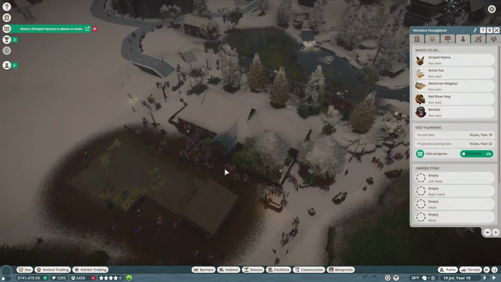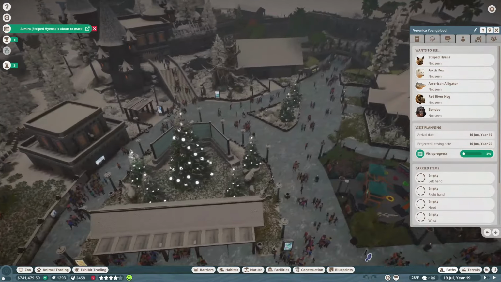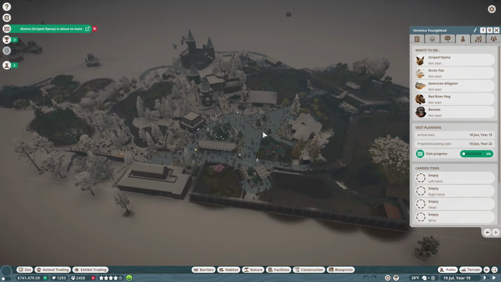I spent a good hour or two just tracking the progress of a guest throughout this zoo. And it was a lot of crossing over here, then going over here, then going over here, and then getting frustrated and then leaving.